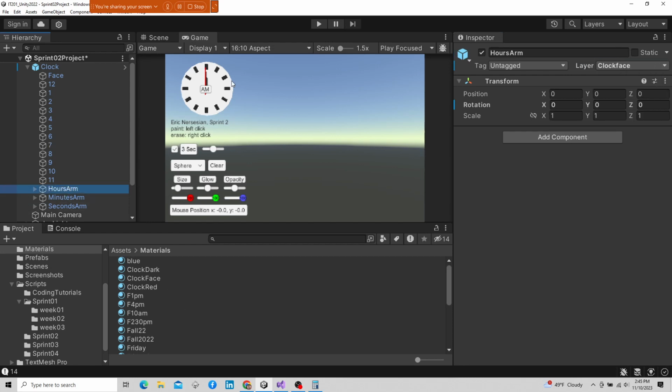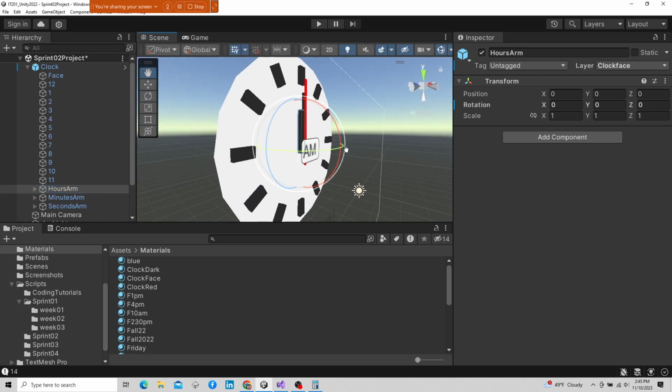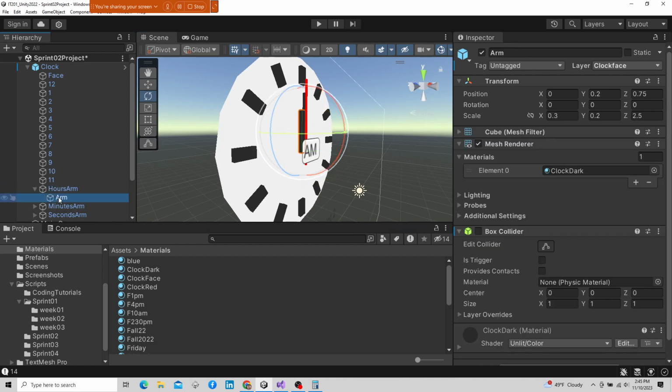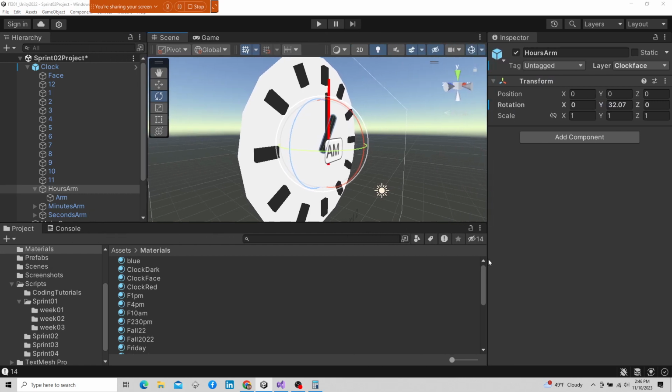And then we have the hours arm. Remember, it's an empty group that sits in the middle of the clock, and it just helps us to accurately rotate the arm that's underneath it. So we can test the different axes. It looks like Z isn't what we want. Looks like X is not what we want. It's going forward, backward. And in this case, it looks like Y is what we want. In this case, positive Y, to figure out how we should rotate this or animate it.